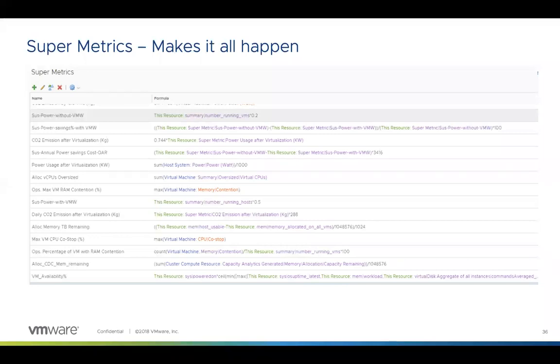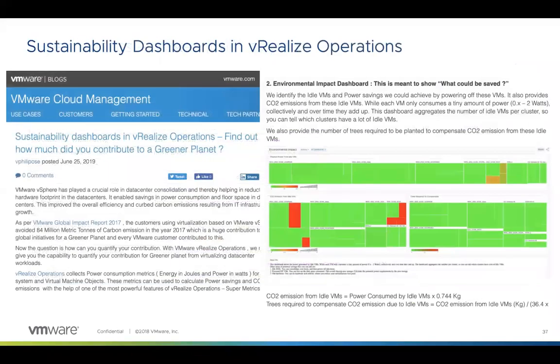Okay. And these dashboards had been very useful, had been asked for by so many customers, and this is published through one of my blogs. You can search for this particular blog at VMware blogs, and then you will be able to download this and use this in your environment as well.